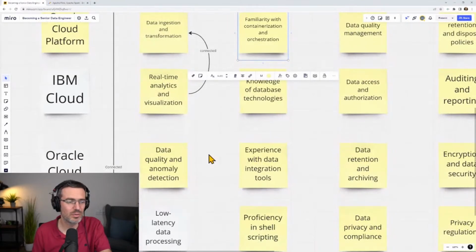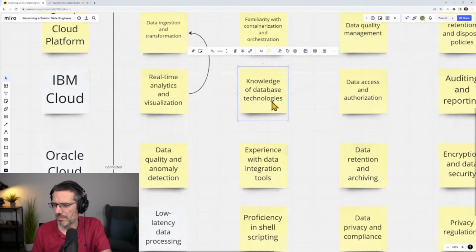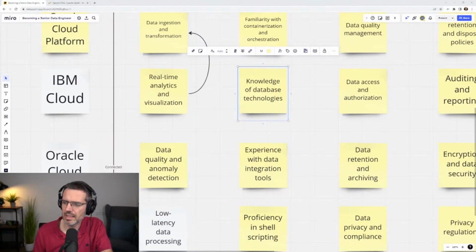So Mohammed, if you've not used it before, look into it. Knowledge of database technologies. I mean, yes, of course, the senior engineers should have good understanding of database technologies such as SQL. I'm guessing they mean relational databases, and know SQL databases, and be able to design and implement database schemas and data models. 100%.